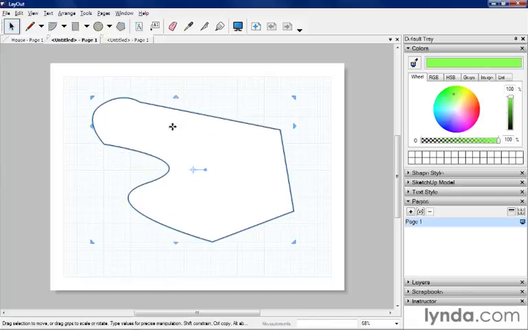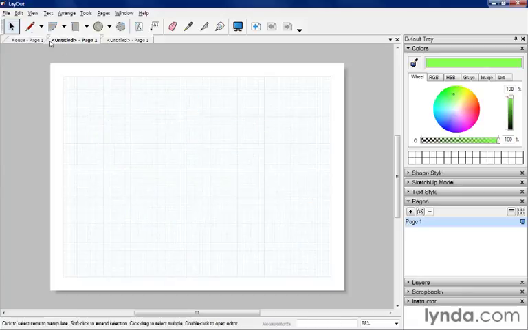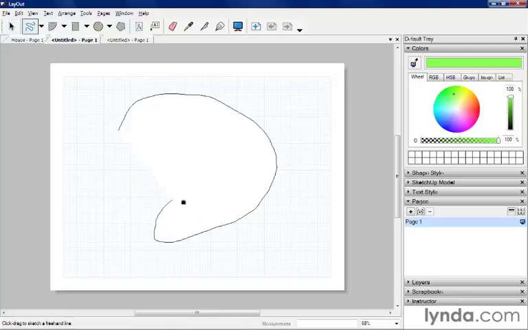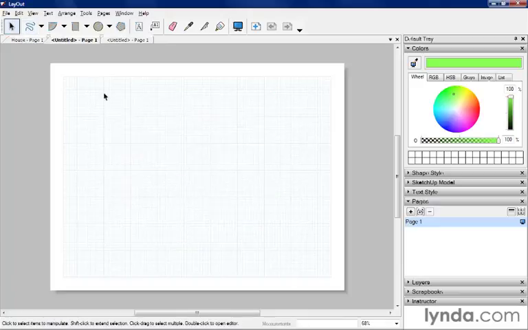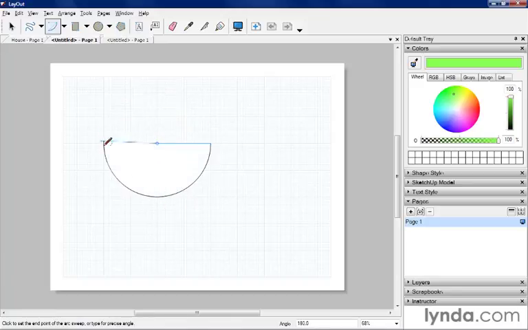Now if you want to control the curvature of a line, you just click and drag and you can get a Bezier type of curve. So this is nice for creating curvature. And again, if you just left click and hold, you can create curvature here. And then if you want to, you can close the curve just by going back over your starting point. And once you do, it'll create an enclosed curve with whatever color you've selected.